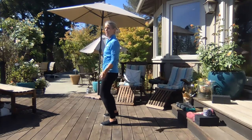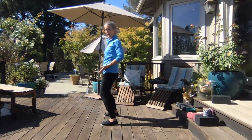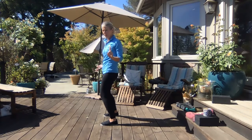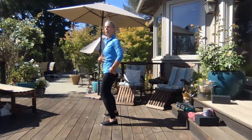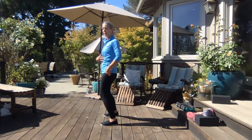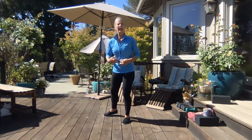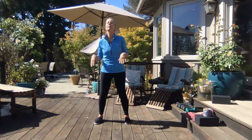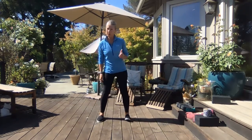The one thing that all Tai Chi masters and Qigong masters will tell you is to let your belly hang. I don't have much of a belly, and I don't want one. Vanity? I don't think so. It's because I want to support my internal organs, my back. If you do a form of Iyengar yoga, it's very tight and holding. That's too much holding for me. I do that in my practice when I'm practicing Iyengar yoga, but not every day. But I always maintain a little lift because I don't want to look like Santa Claus, and I think it takes everybody's posture out of alignment, and soon they look like this.